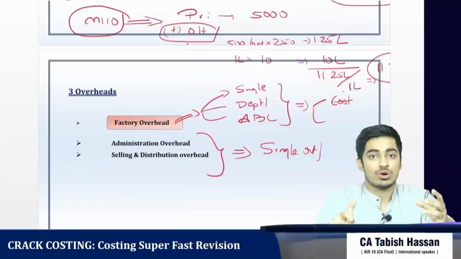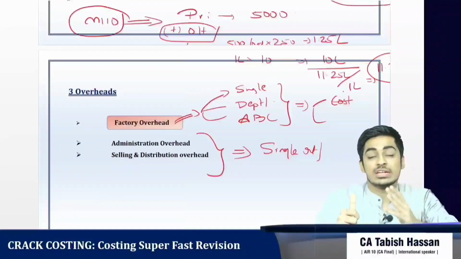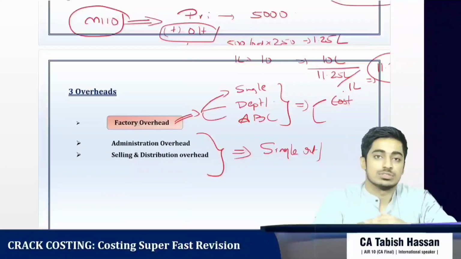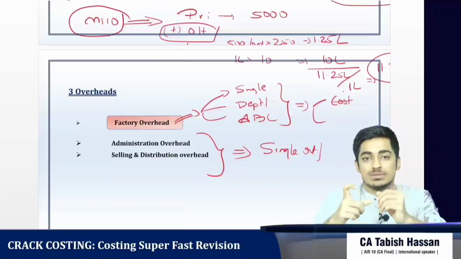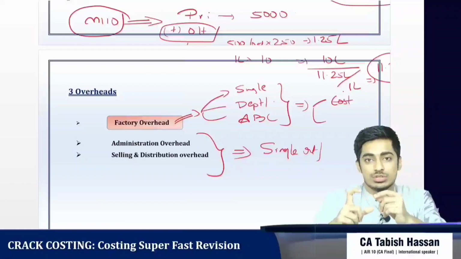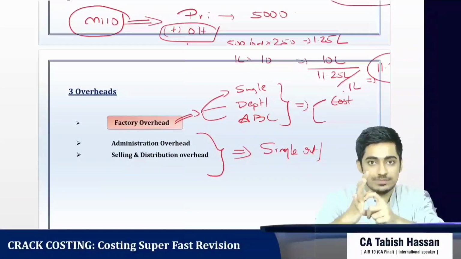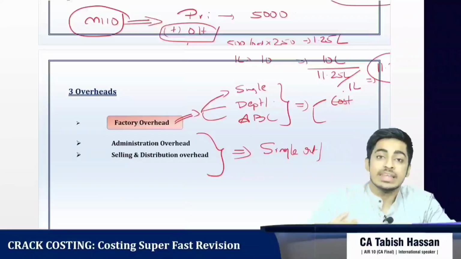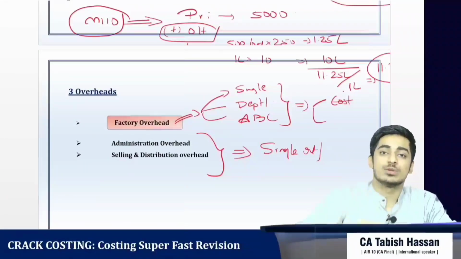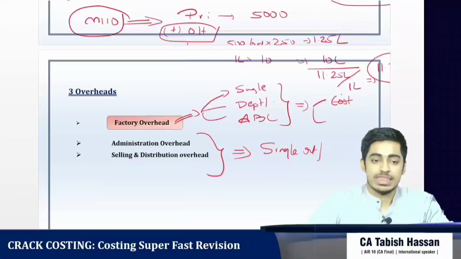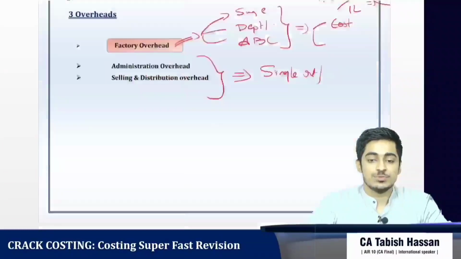But if you have more cost and you're ready to maintain detailed data records activity-wise, then you can go for activity-based costing. Another factor is how close we want the overhead cost to be to the actual cost. So if you want greater accuracy, we go for activity-based costing. If you don't want so much accuracy, we can go for the single rate method. That's how we choose between the three different methods of distribution of overheads.